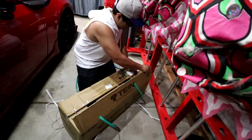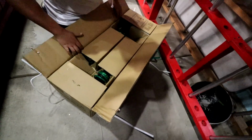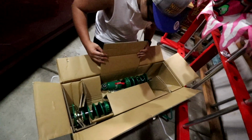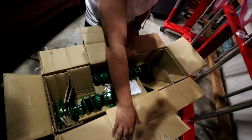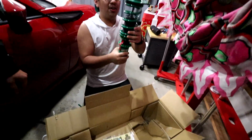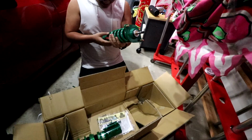All right, it's open, ladies and gentlemen. Ooh! Damn, let's go. It's the wrong product. Where's the top hats? I'm just kidding. Oh, I found the top hat. All right, on the bottom. Oh, dude, this is awesome.